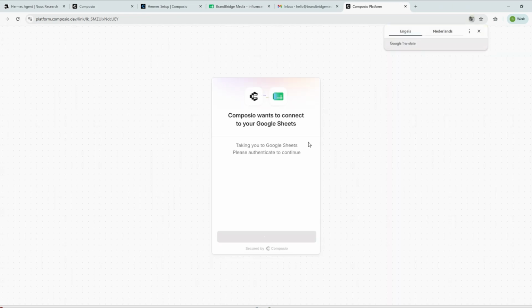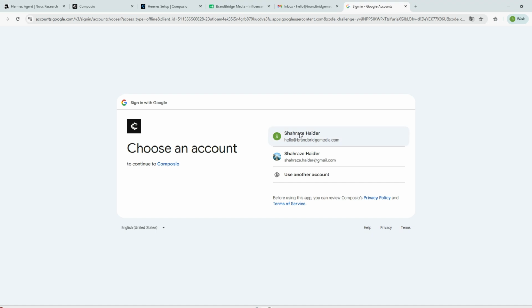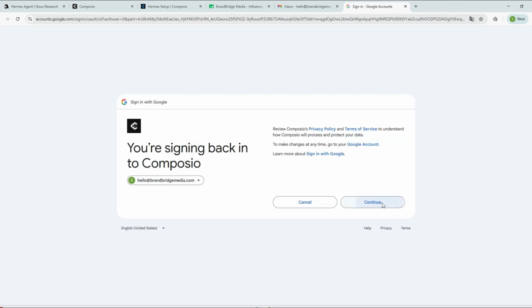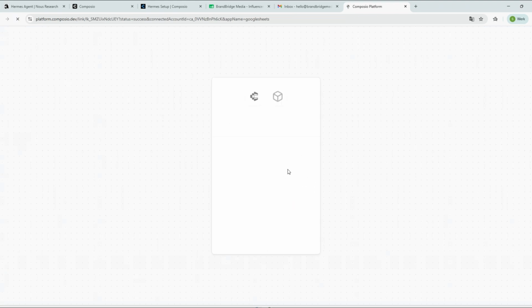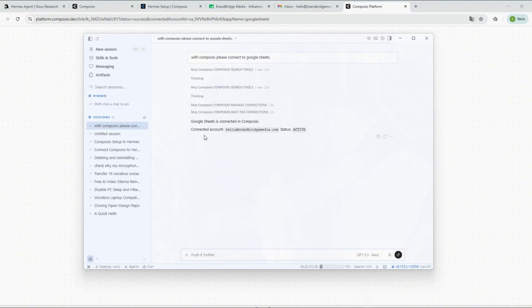We click on this, and it's telling us to choose and connect our Google account. There you go, successfully connected. Now I can come back here. It says connected account, hello at brandbridge.media.com, status active. Great. Now also connect to Gmail.